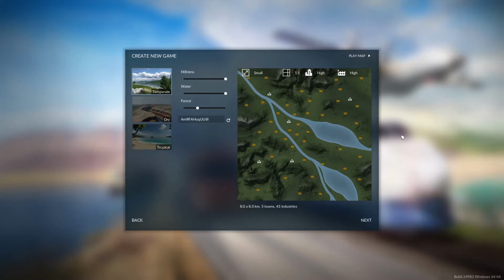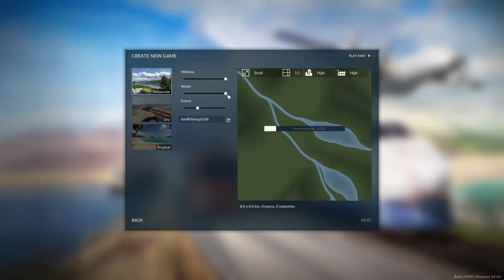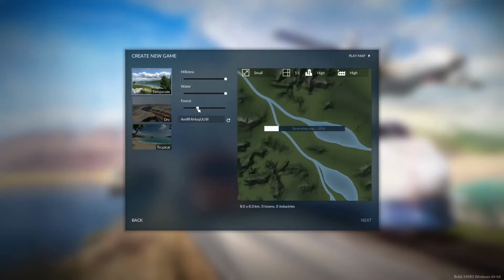Just because the bigger you go, the later on in the game when you start having lots of trains and giant cities, you can start stretching your computer's ability quite quickly. So for now we're going to keep it simple and have a bit of fun, almost a tutorial-y thing with this, but not too tutorial-y. So it's going to be a small map, high number of towns, high number of industries, and I'm going to go here, maximum happiness, maximum water, and middle forest.